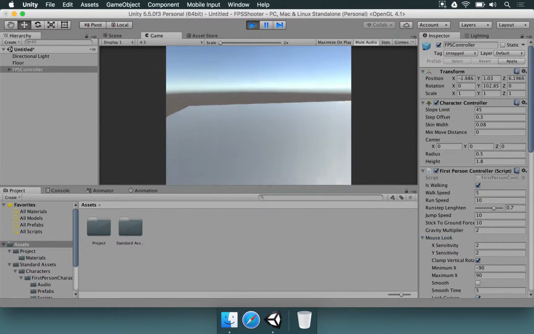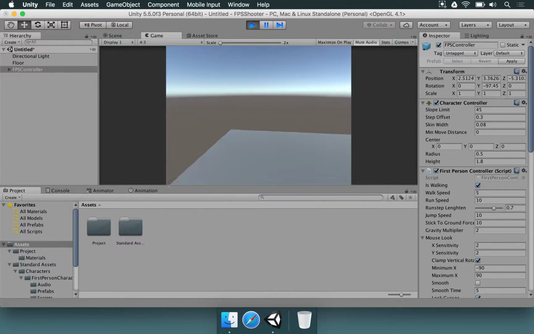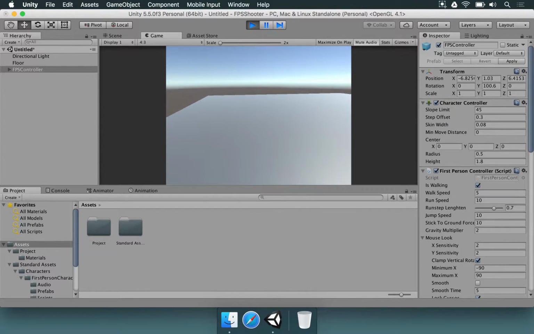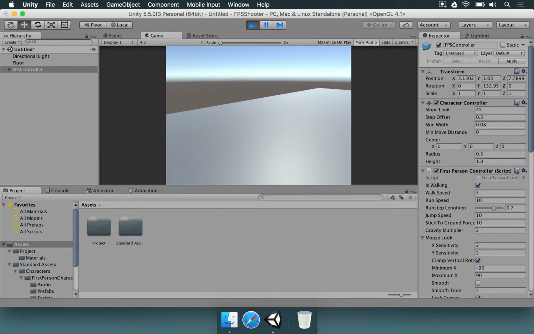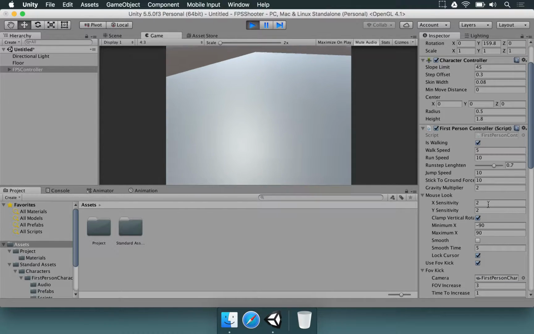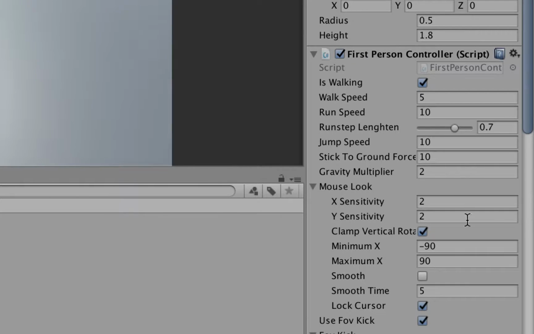And the value that we have here by default for jumping is pretty much the default on every first-person shooter game you play, either on a mobile phone or on a video game console. It feels like that almost every time. So that's why we have this gravity multiplier. Now, if you go to mouse look, there are going to be a few settings here.